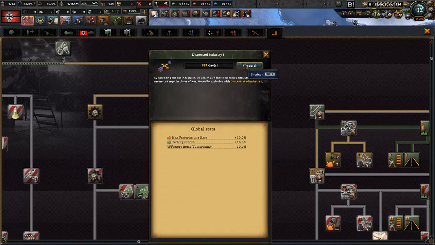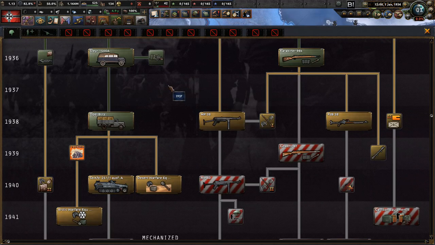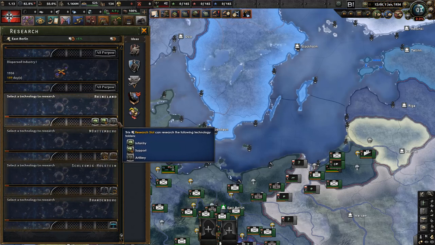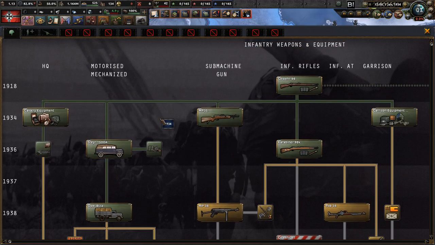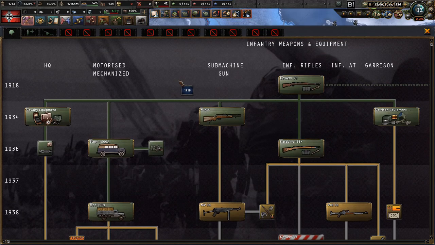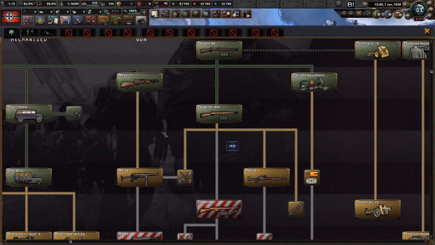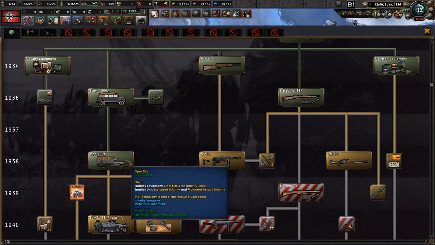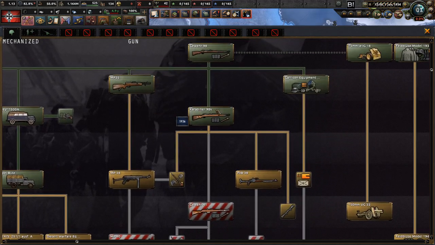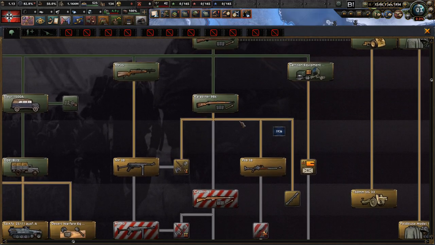Now, as far as military technology go, well, actually, let's call this slot a Heer slot. Now, we are ahead of time on many things here. We have a 1948 machine gun available. We have the 1948 truck, which is pretty good, the Opel Blitz. We have, this is a 1946, okay, the Karabiner 98.